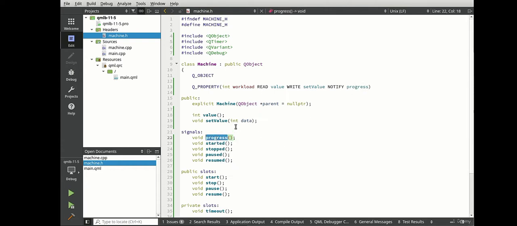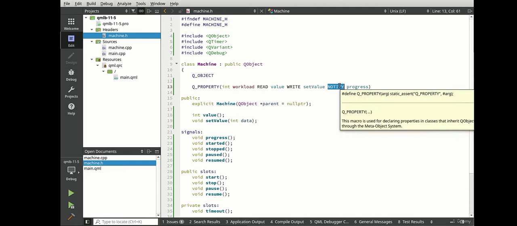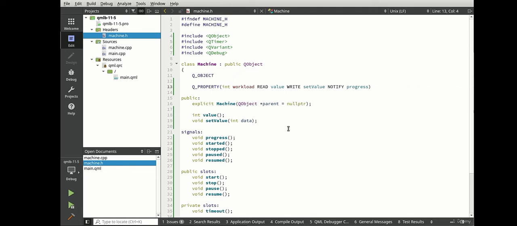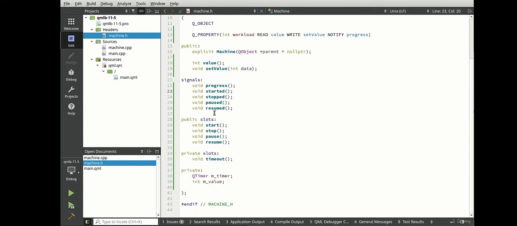So we have a design pattern we have to stick to. Read, write, and notify. And this confuses people, but it's very simple. Read, write, notify. So getter, setter, notifier. Let's start over. Getter, setter, and notify, which is just simply our signal being emitted. It has a lot of ugly definitions and all this little helpful stuff, and the editor tries to pop up and help you, but really that's what it boils down to: a property is a read, write, and a notify. As long as you have those in, you're good.